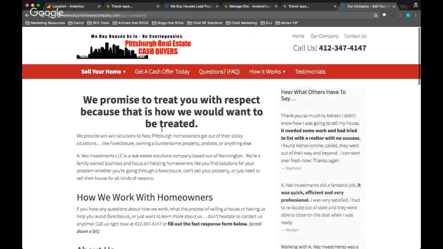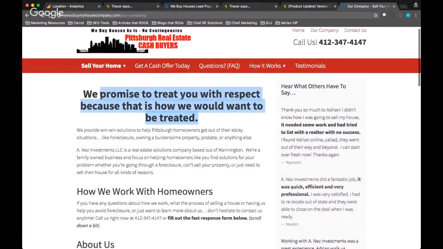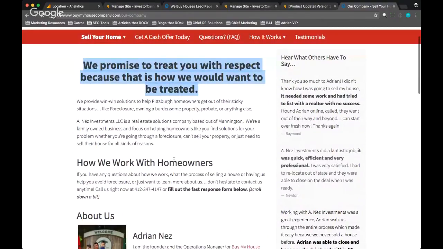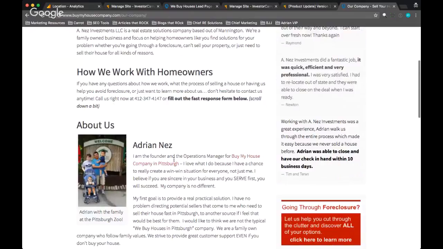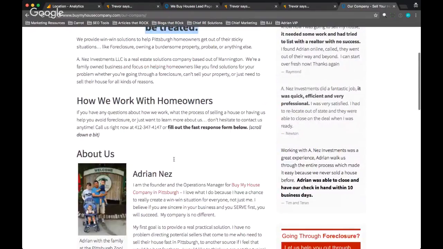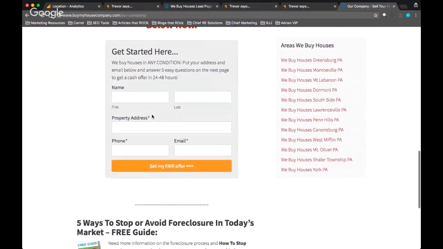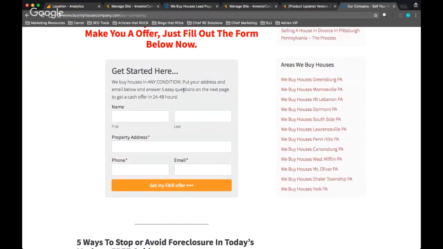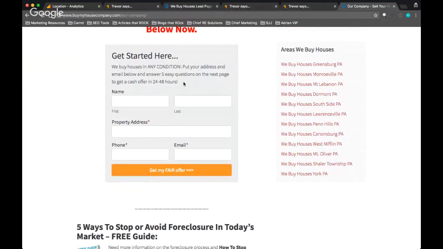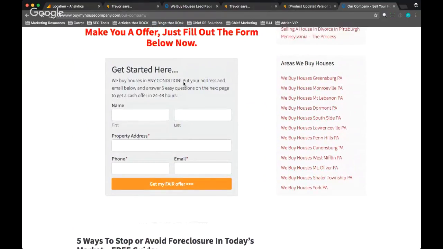But anyways, the first thing I did is I put this up here, and then I also put a picture in, and then here's another key right here. I forget what the default form was, but I changed out the form and I put in an opt-in form here. It might have been the contact us form, but I changed that out.